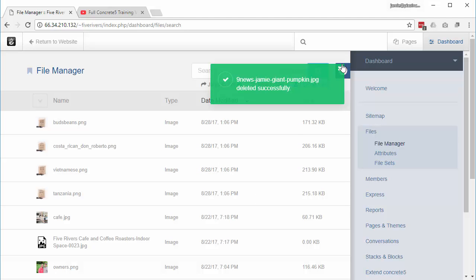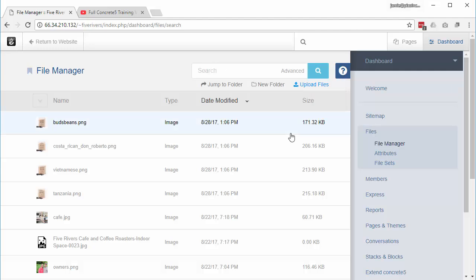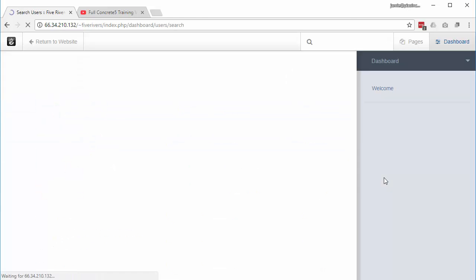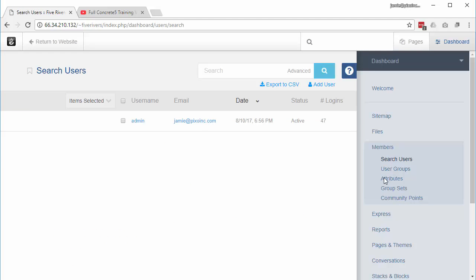And you can actually, using these different tools, upload multiple images. So let's say you had 12 different photos that you wanted to add to a photo gallery. Real easy to upload. You just choose them all or drag and drop to the box to add all the images there.